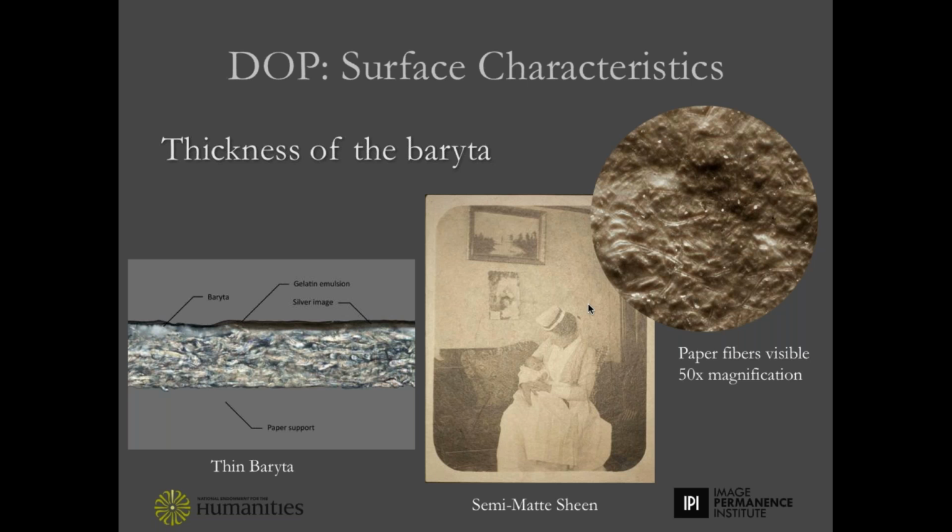However, usually matte collodion will not exhibit any image deterioration because they're toned, while silver gelatin DOP prints that are untoned from the early 20th century often have some form of deterioration, especially if they're mounted to a secondary support. And this example shown here is faded. It used to be a neutral black and white image tone, and now it's sort of this brown color. So it has a shift in image tone as well as just overall fading. And you can see this is the cross section. There's a baryta, but it's very thin, and we get the semi-matte sheen.